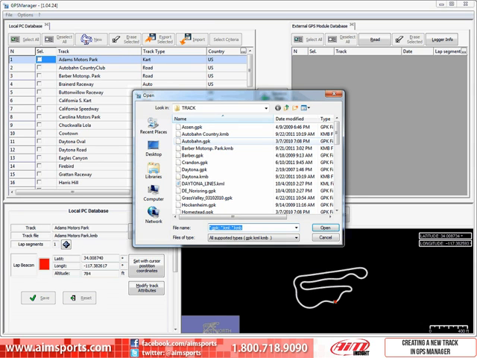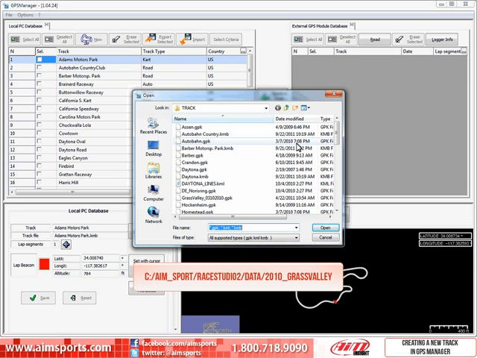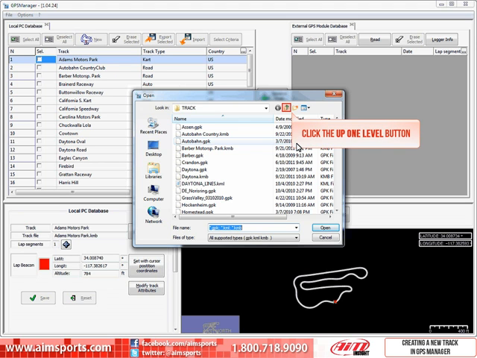After pressing the Load Track Shape button, this window opens and allows you to browse to the track shape file. These may have a GPK, KML, or KMB extension, with the most common being the GPK file that is generated with each test you run with an AIM Sports GPS sensor connected to your data system. This GPK file will be in the location where you have stored the test when you downloaded the files. In this case, I have stored the data download in the AIM Sport Race Studio 2 Data 2010 Grass Valley folder. So we need to navigate to that folder, and we will start by clicking on the Up One Level button.